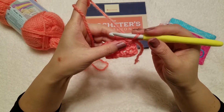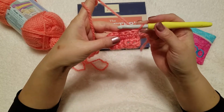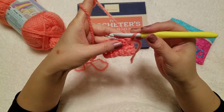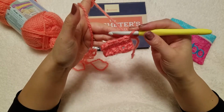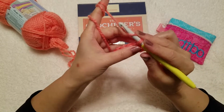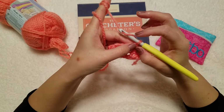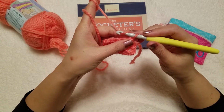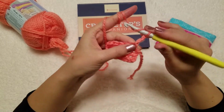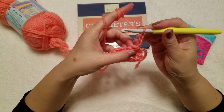So what is a double crochet then? A double crochet is the next stitch up. So we're going single crochet, half double crochet, and a double crochet is a taller stitch. To do this stitch, it's not 1 chain anymore because a double crochet is pretty high. A double crochet is equivalent to 3 chains.